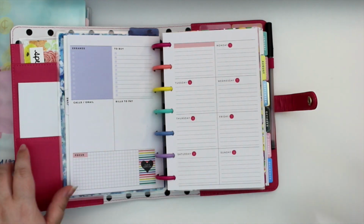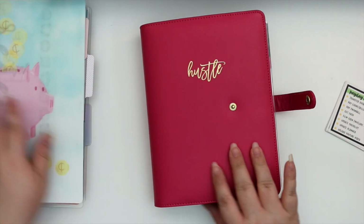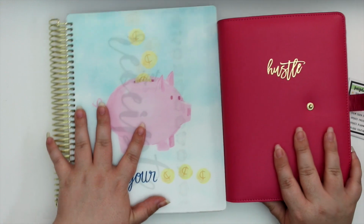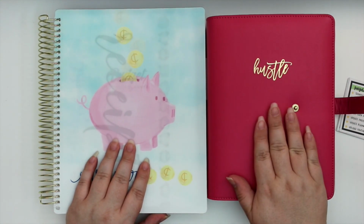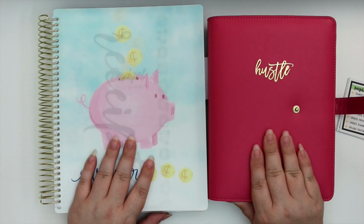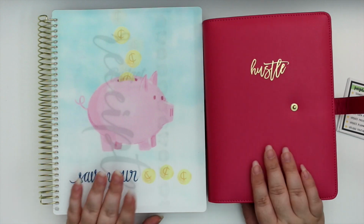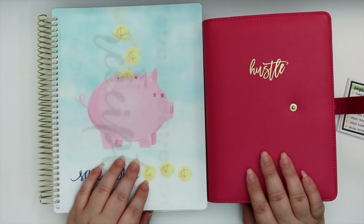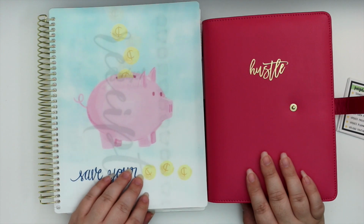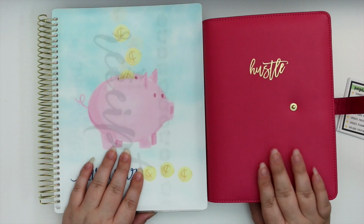But yeah, so I hope that has been helpful and that you guys are as excited as me to go over these in the future. I'm really excited to use this. I really need to be more diligent about writing down the money I spend, not overspending, and being more accountable. And that is what the second half of 2019 is going to be all about for me. There's no point in waiting until next year and making a New Year's resolution. I'm going to make a half year's resolution.